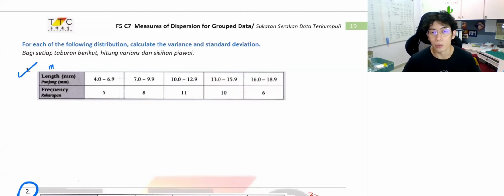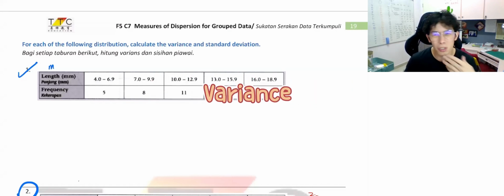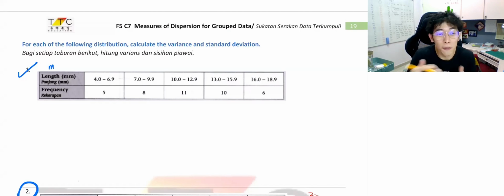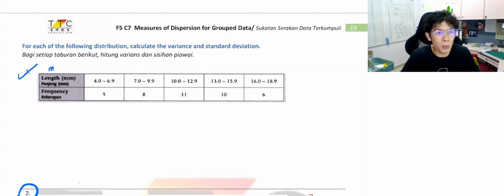Okay, everybody. Today our main focus will be the calculation of standard deviation. If you ask what the use of variance is, from an academic point of view, it is more towards when I give you the final answer, and you have to work backwards to find certain unknowns, maybe the frequency, or the sum of x square, sigma x square. It is more towards eliminating the square root. That's why there is a variance. But never mind, if you don't understand, it's okay, because it's not important. You just treat it as, if they want variance, you give it to them. But in real life, we focus on standard deviation. So that will be the main part.